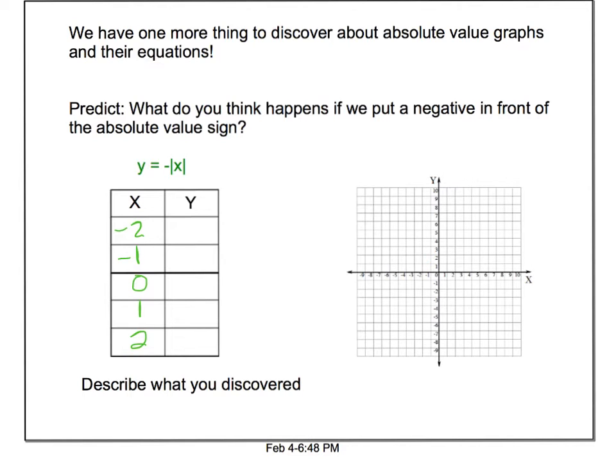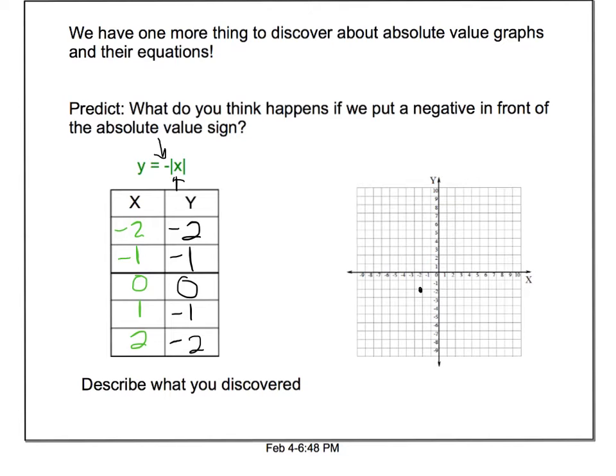Putting a negative 2 in for x tells me to take the absolute value of a negative 2. Well, that's a positive 2. Then, after I've done that, this minus sign is still lurking outside, waiting for my result. So my answer will be a negative 2. Putting a negative 1 in for x gives me the absolute value of a negative 1, which is a positive 1, and then that minus symbol outside attaches to it. A 0 just gives me a 0. 1 will result in a negative 1 again, and 2 will result in a negative 2.